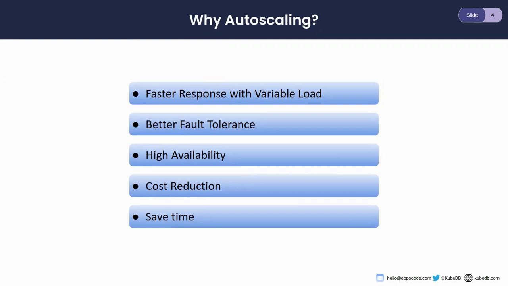So why do we need auto-scaling? To meet demand in a variable cluster where load can change, we need scaling. Scaling can be horizontal or vertical. In horizontal scaling, we can scale the replicas of the stateful application up or down. In vertical scaling, we can change resources such as CPU, memory, and storage. If done manually, it takes lots of continuous monitoring and time, but if we automate the process, it provides several benefits.